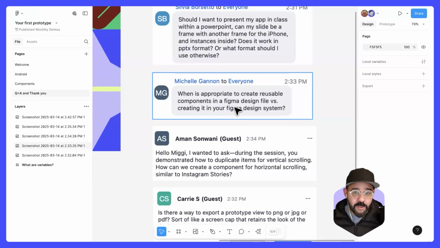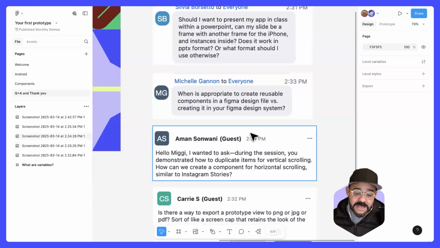And then once you start working at a larger scale, the whole purpose of having a component built into a design system is effectively that there's going to be code behind it that's going to drive it. So once you're working at a documentation class, that's really going to be design system stuff. But otherwise, I would say build little helper components for yourself. You can publish a library, so that way you can use it across multiple files. Try not to build tremendously large libraries because they're just going to slow down your files. But if you have some simple components that you're using to prototype, or if you are working with an existing design system, feel free to use those within the prototypes that you design.